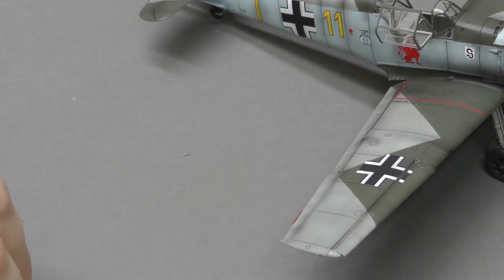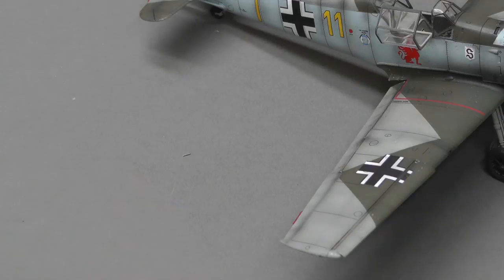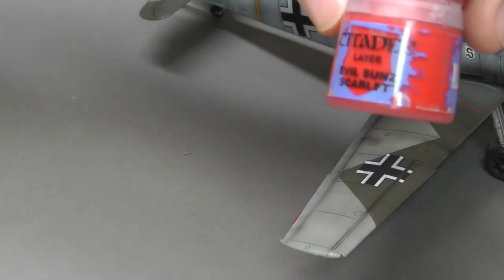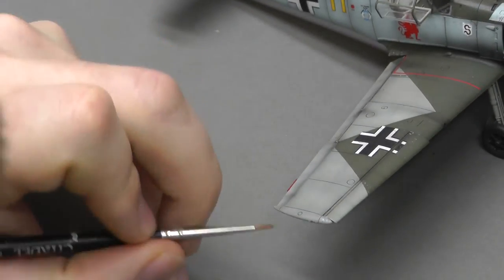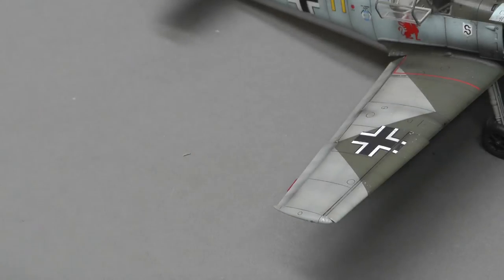I do believe it's green on this side. I like to use Citadel paints for painting — just finding the paint brush. One colour I do like is Warpstone Glow for the green, and for the red I like Evil Sun Scarlet — a nice red, nicely used for painting Blood Angels as well. Right where we cut off that tiny little raised bit, what we want to do is just put a quick tiny little blob of green — nothing big, we want to keep it nice and tiny. Then we just need to let that dry and I'll show you the next bit.